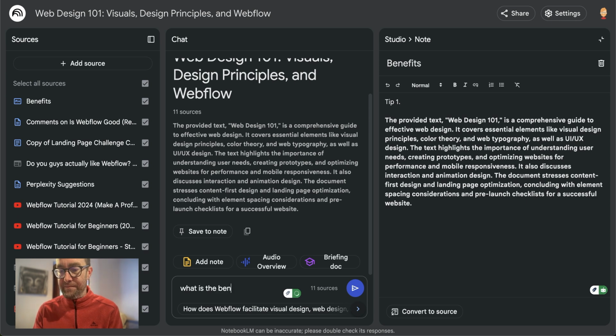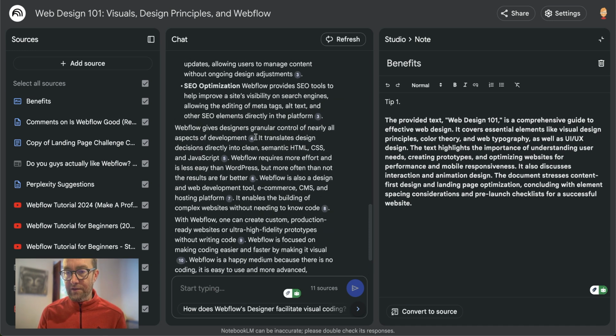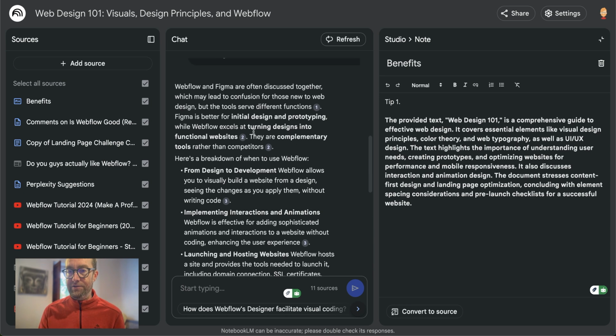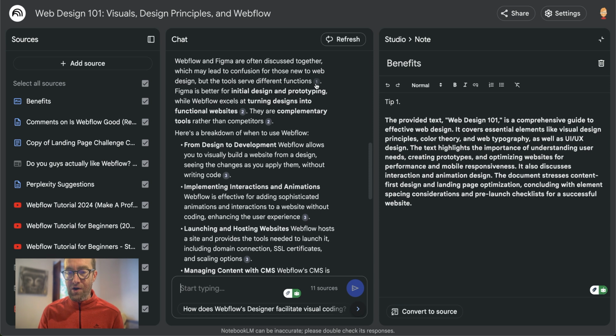So let's say, what is the benefit of using Webflow versus Figma for web design? I'm asking all the sources, and this will give me the chat here. So they're often discussed together, but they serve different functions.